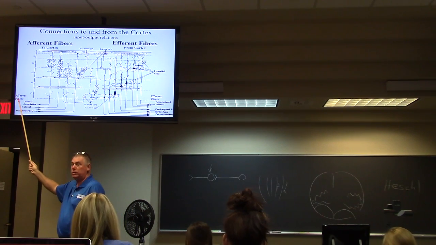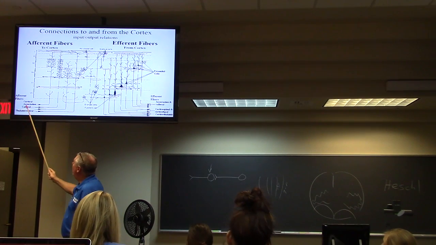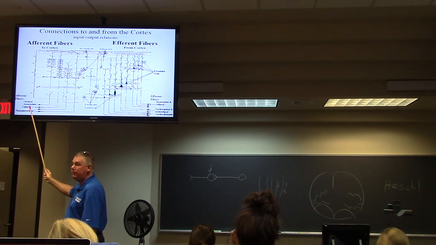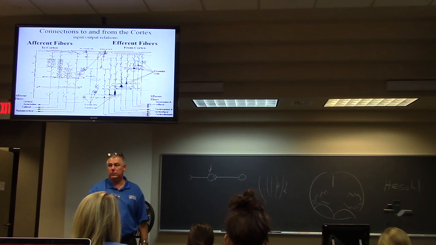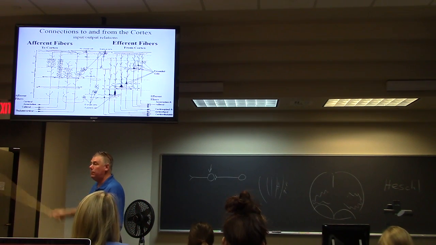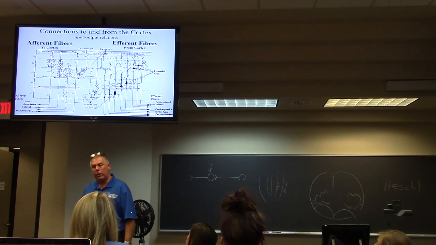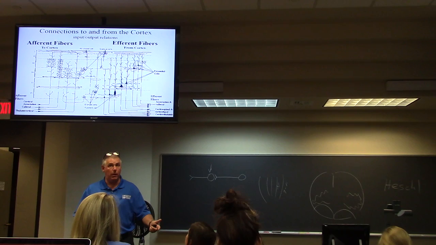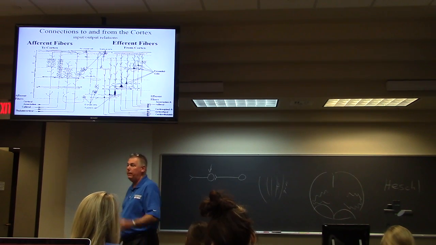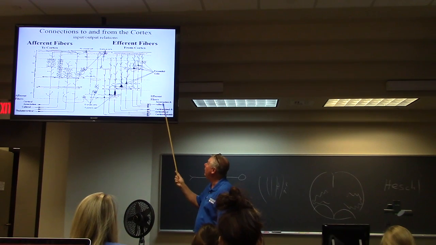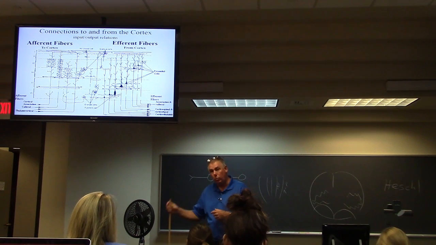The afferent fibers, or the afferent projections to the cerebral cortex, come from 3 primary areas. You see where it says cortical association? This means parts of the cortex talk to other parts of the cortex. Callosal means that one hemisphere talks to the other hemisphere. And thalamocortical means what we were talking about yesterday. The thalamus projects to the cortex. That's the afferent input. Association and callosal: from one part of the hemisphere to another part. Callosal, one hemisphere to the other.